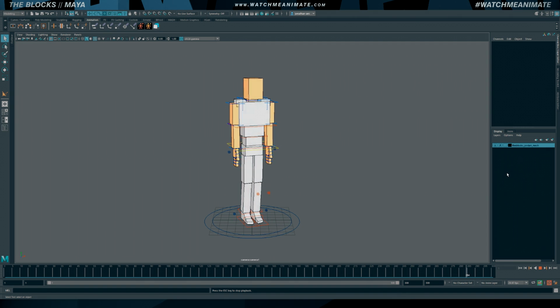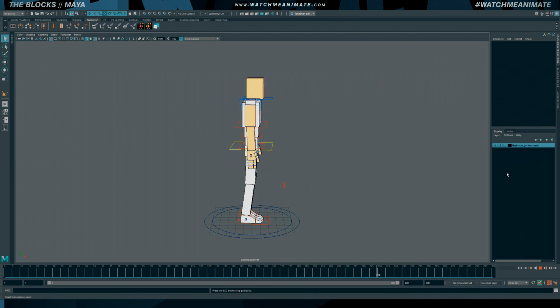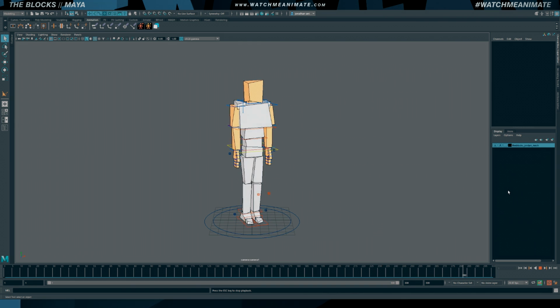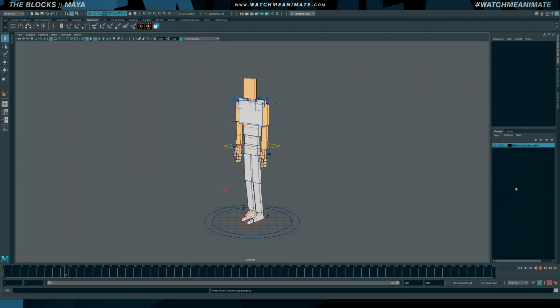Customization. And this is where you're going to have a lot of fun, I guarantee. Now, the blocks design lends itself really, really well to customization, giving you the opportunity to easily change the look of your character to give your blocks super fun and unique styles, all while keeping the rig fully intact and ready to animate.